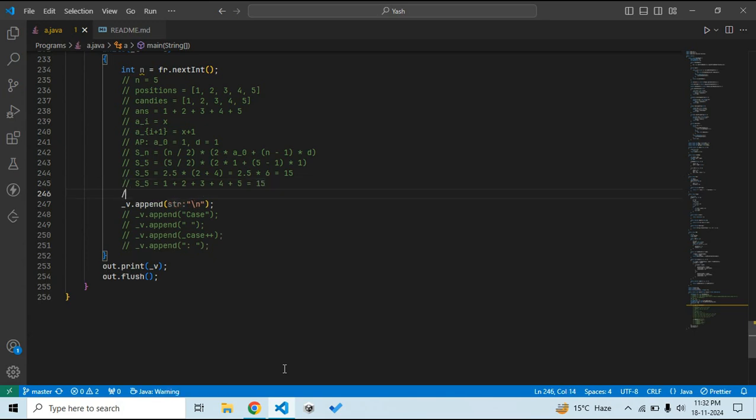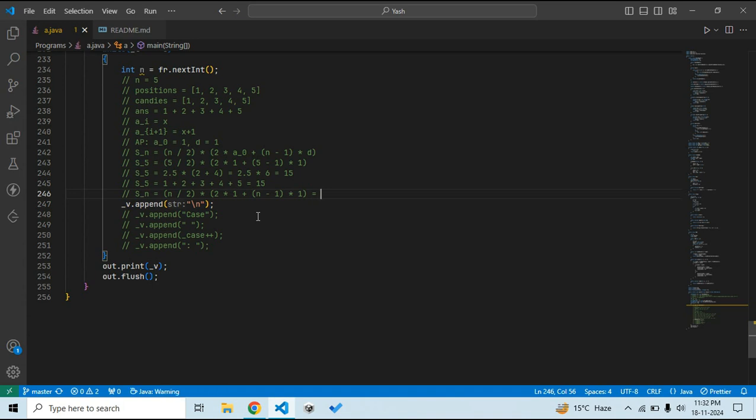So this formula works. Now I can also make this formula a bit more neat by putting the values of a0 and d. So S of n can be written as n over 2 times twice of a0, which is 1, plus n minus 1 times d, which is also 1.